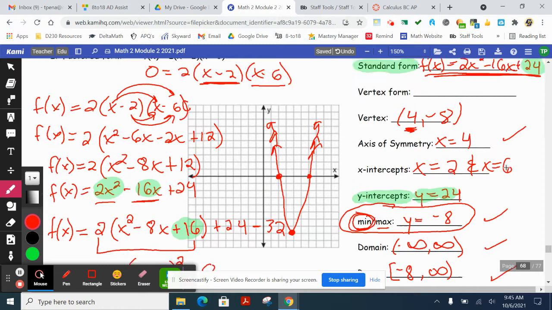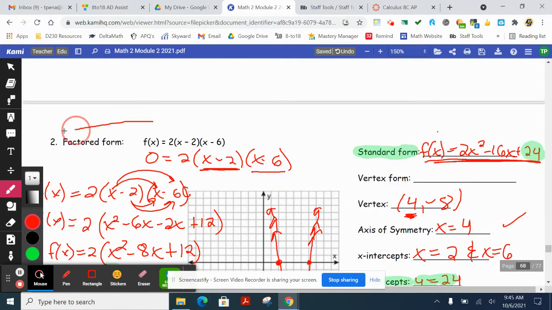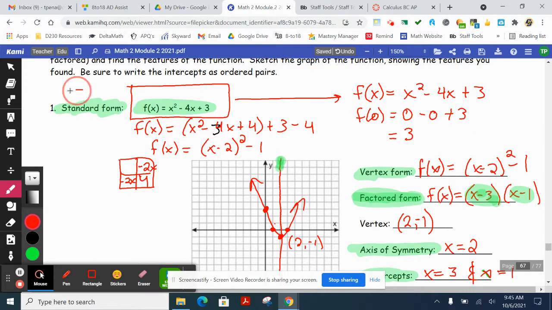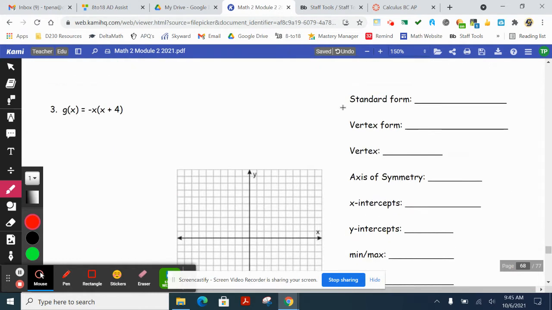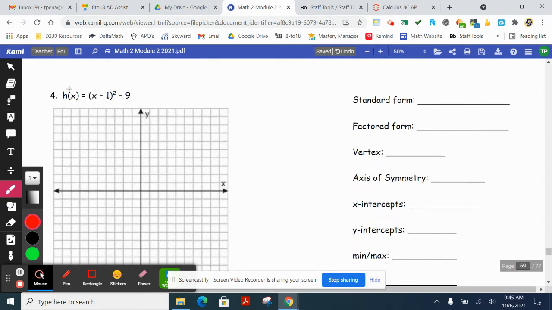That's number 2. So now keep in mind kind of what we just did. You were given factored form and expected to give the other 2 forms, standard form, vertex form, and then answer all these questions. The one we did on Monday, you were given standard form, expected to give me the other 2 forms and answer all these questions. So the only one we have yet to do, which is why we're going to skip number 3 because that's factored form, is go to number 4 because 4 is now vertex form. And if I give you vertex form, you should be able to give me the other 2 forms and still answer all of these questions.